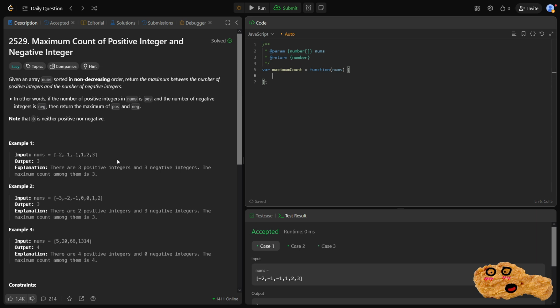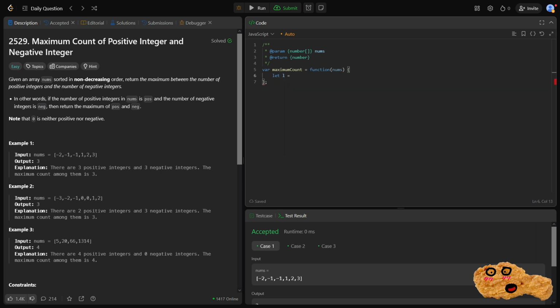I feel like what it comes down to is, say I start at the middle. But then we have zeros that could mess it up. No, I feel like binary search is definitely a possible solution here.